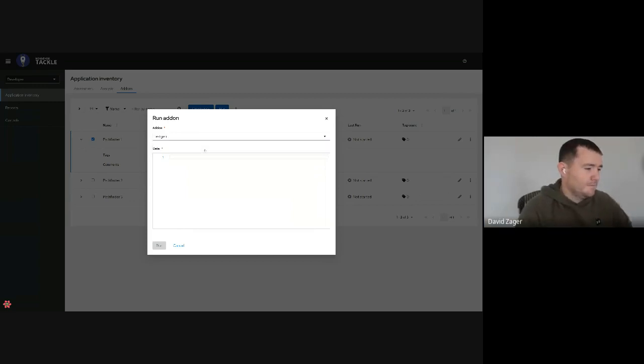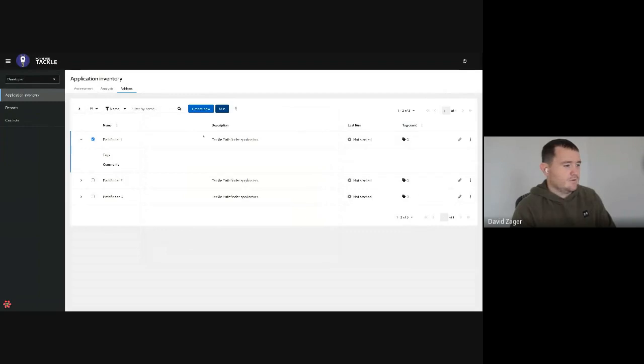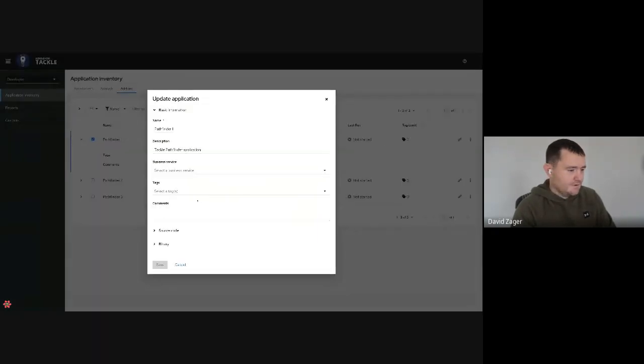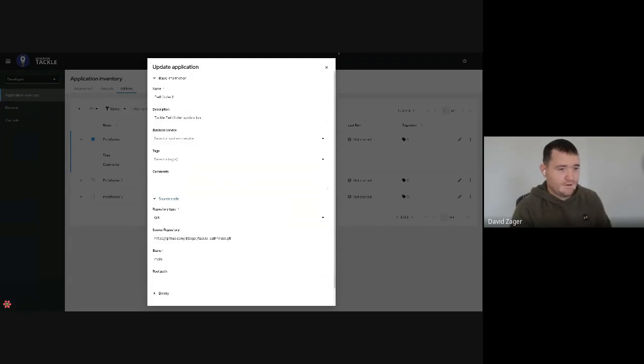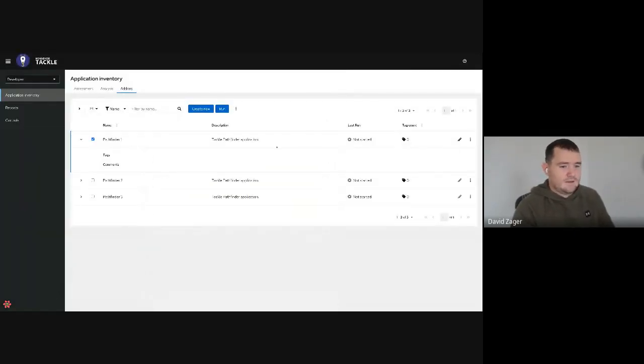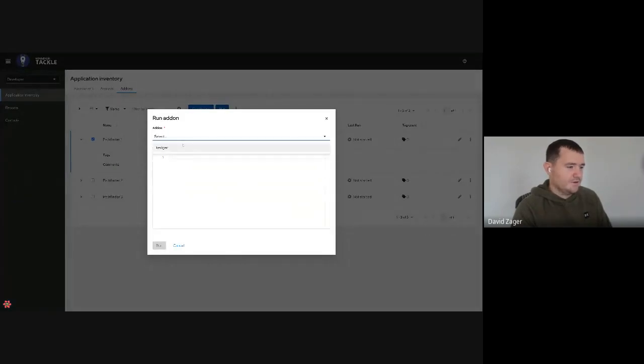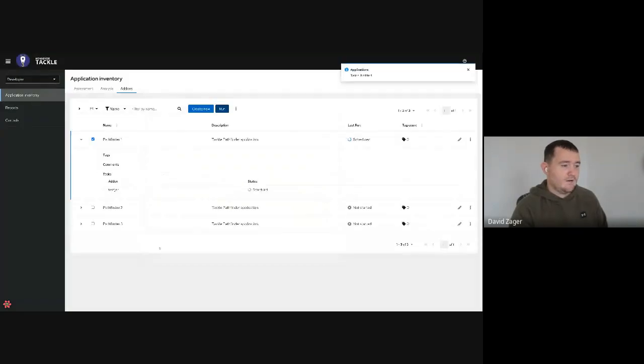Sorry. So now I can select the add-on that I added, in this case, the test generator that I've also been working on. I need to double check this Pathfinder application and make sure it's looking at the right thing before I run this. The way test generator works is it actually makes changes to that source code repository. So that's why I need to make sure. So I can select now the test gen add-on, and we get some data. Here we have a YAML editor, and the way this works is we turn that YAML into JSON and pass that directly to the add-on, and now I can run it.